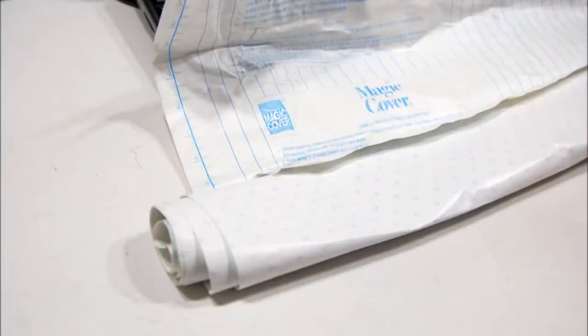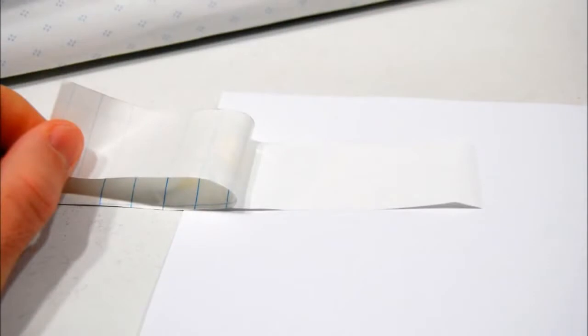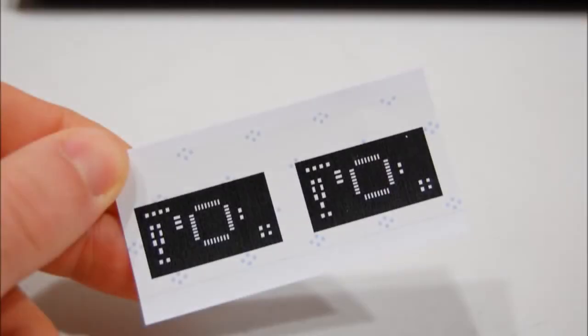For the toner transfer, I use cheap shelving vinyl from the dollar store. It's very thin and gives you perfect toner transfer if you follow the prepping steps so far. I stick a strip of vinyl to a blank piece of paper and print the PNG file I prepared in the previous step. Adjust your printer to maximum toner density if it has the option for that.